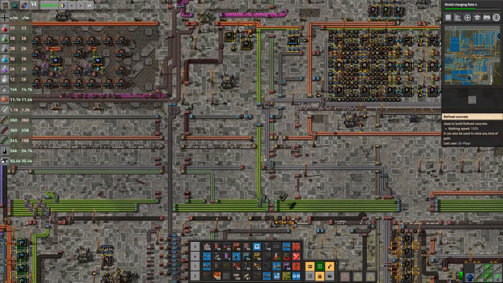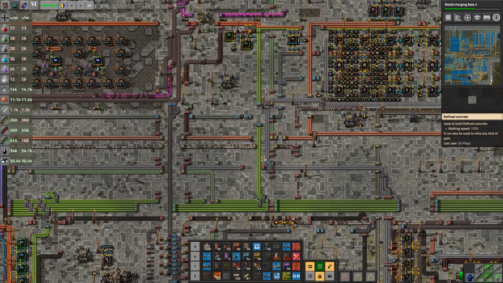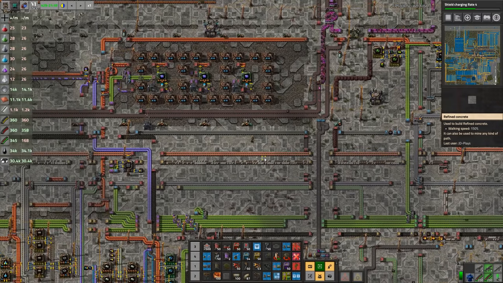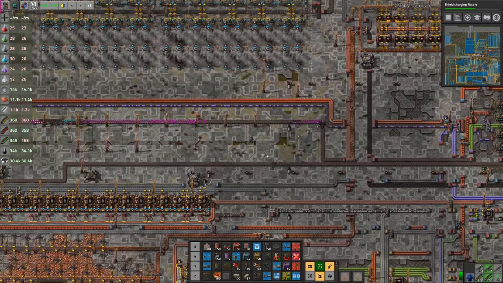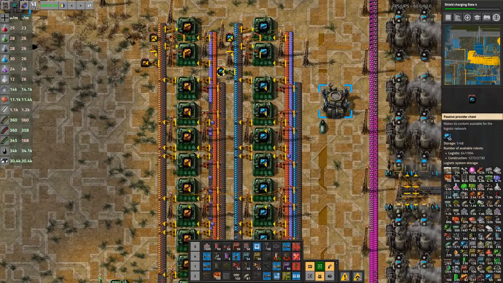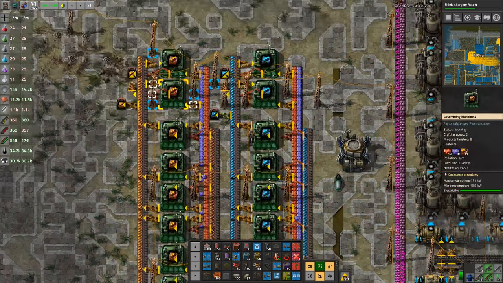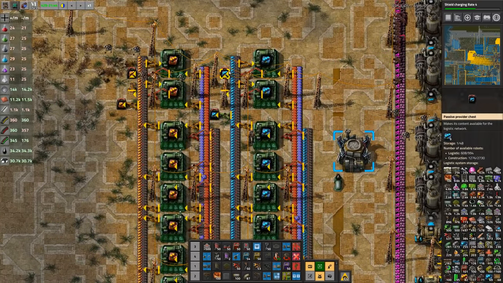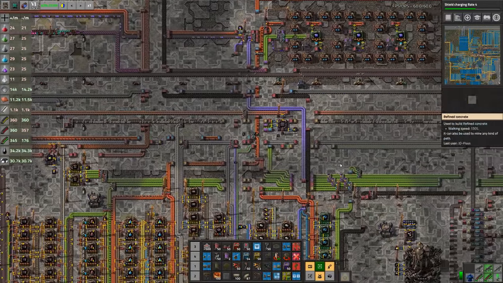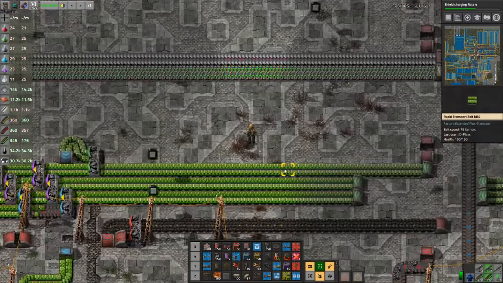So, I gotta make some decisions. We've got modules running, okay? Which is great, it's something we desperately needed. We have speed 2s, we have prod 2s, we have some 3s, we don't have a lot of 3s, but we've got some, right?